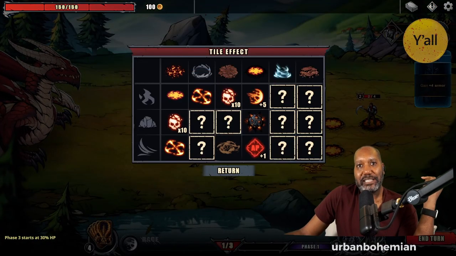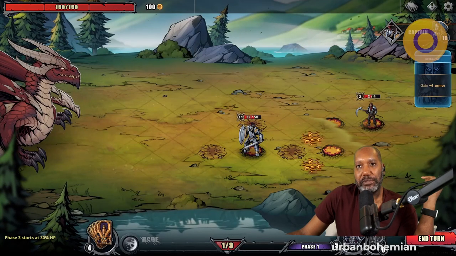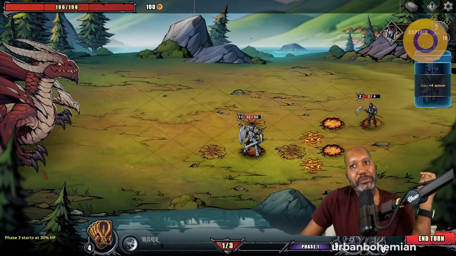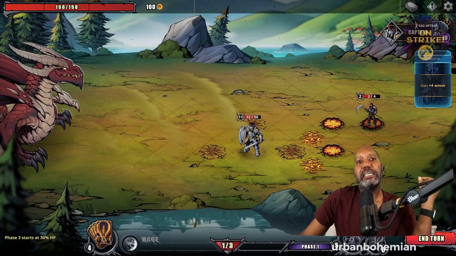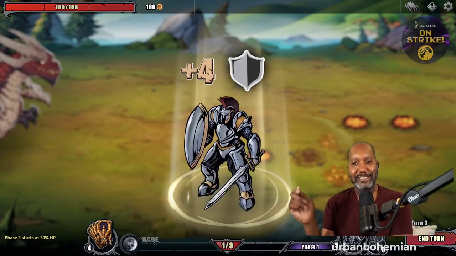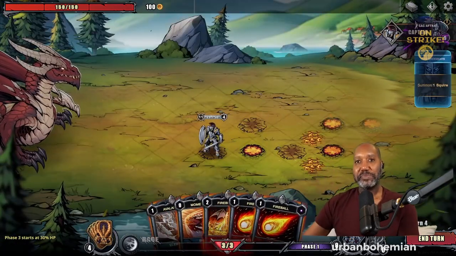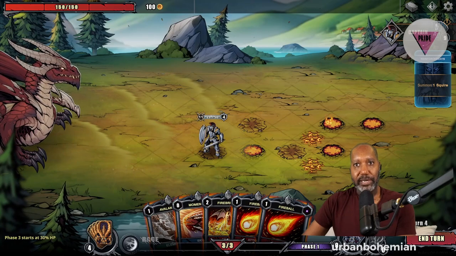Okay, so I think lava deals 3 damage at the end of the turn. So both of you are going to take 3 damage. You will gain 4 armor, but your squire is in dire straits there, buddy. Night night. Okay, you are going to summon one more squire. Cool.